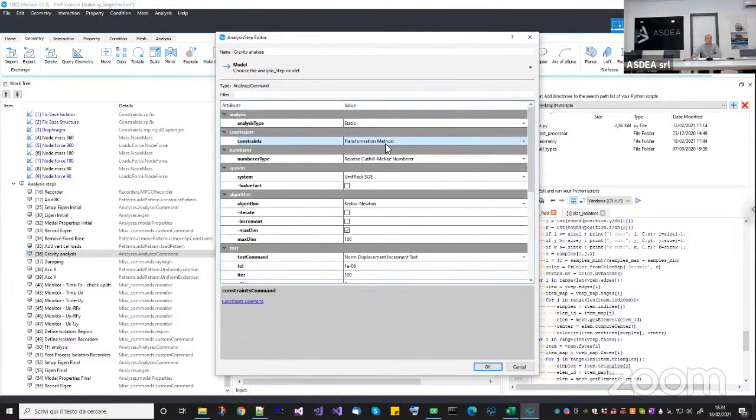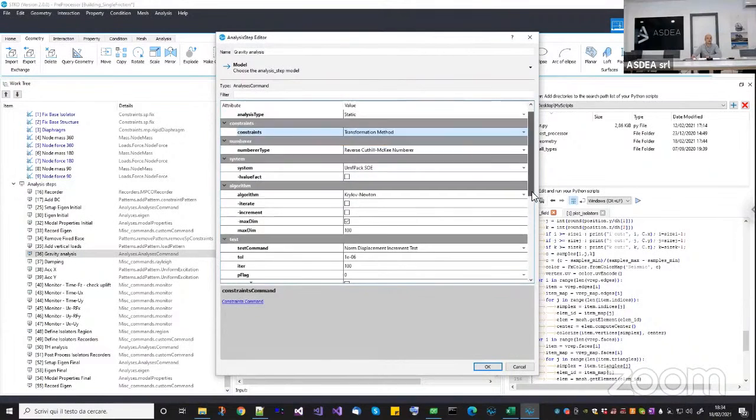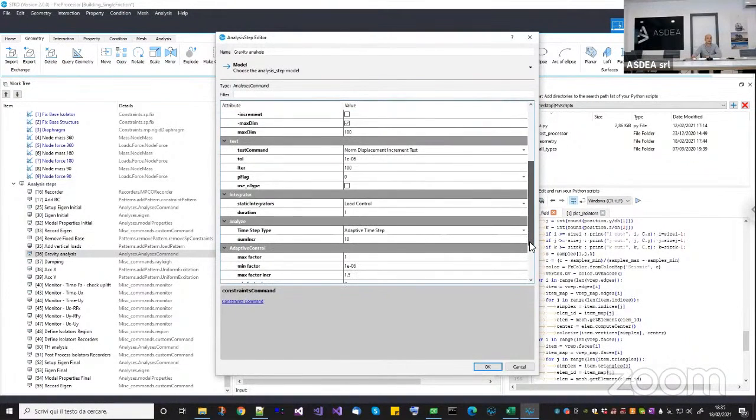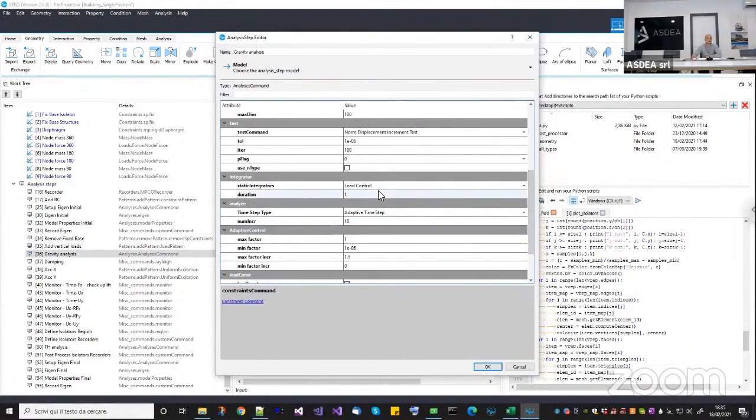Okay, so transformation for everyone, a UmfPack sparse solver, and then I'm using the Krylov-Newton, but just for speed. But any other kind of solver will work with this example. This one is a load control analysis, so the total duration is 1, okay, because it is a static analysis. I don't need many steps, just 10 steps are fine.